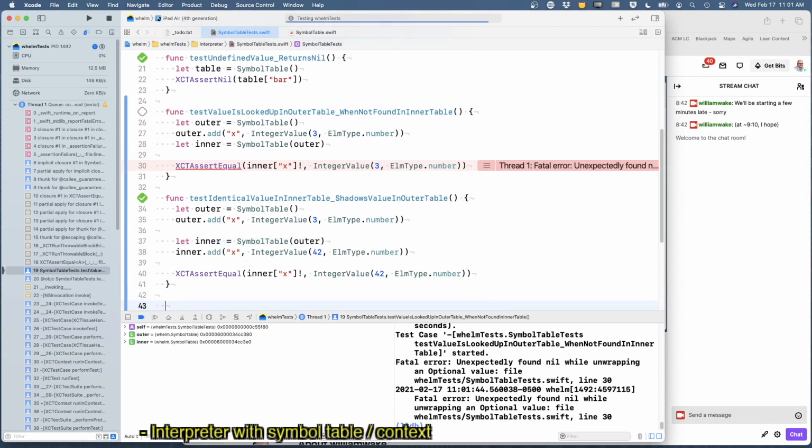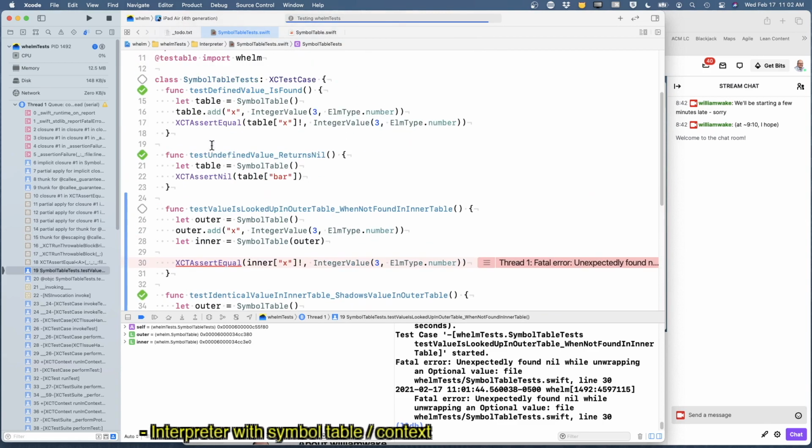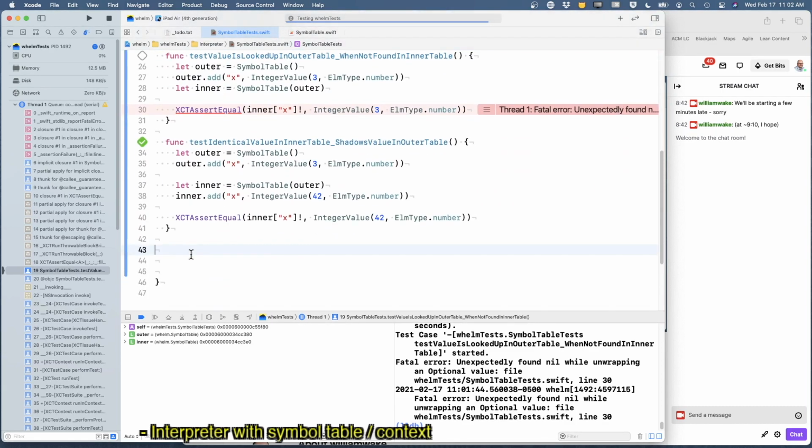And then the final one is a variant of this: undefined value in... how about value not in any table returns nil.